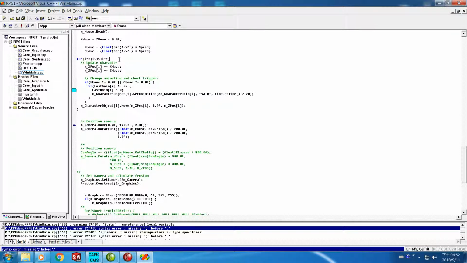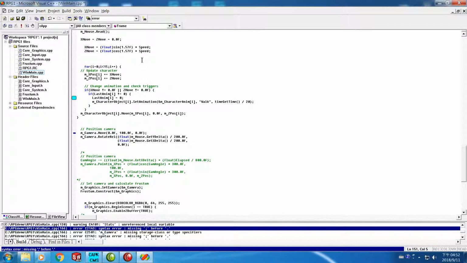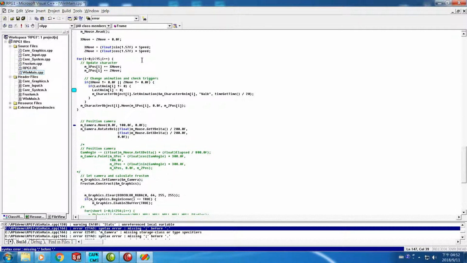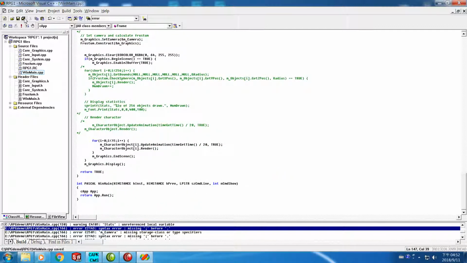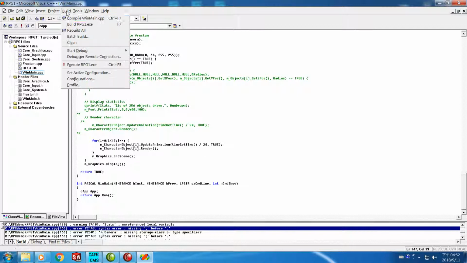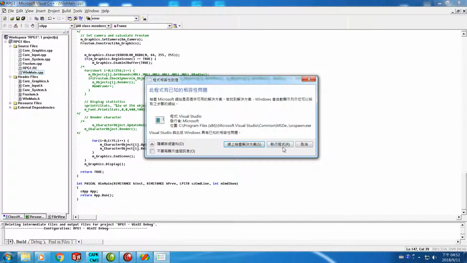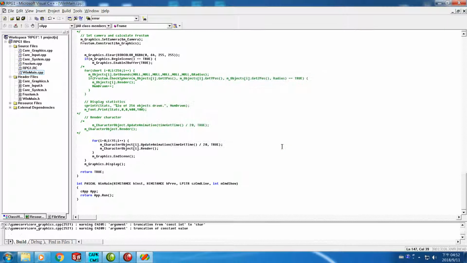Oh, here as well. We solved this one. So let's check if here, okay, no problem. Let's rebuild all. Okay, right now 0 errors.